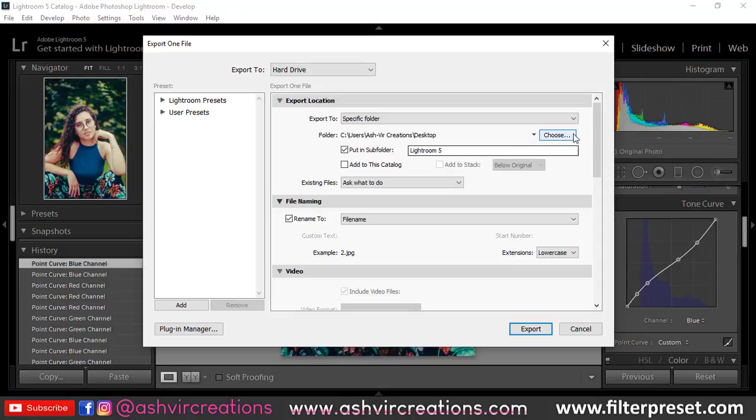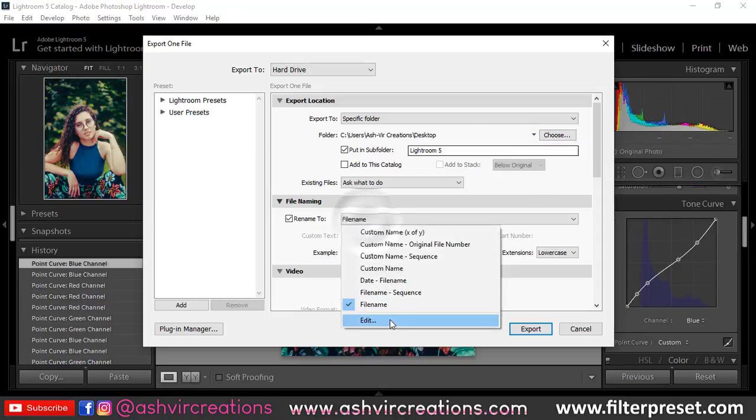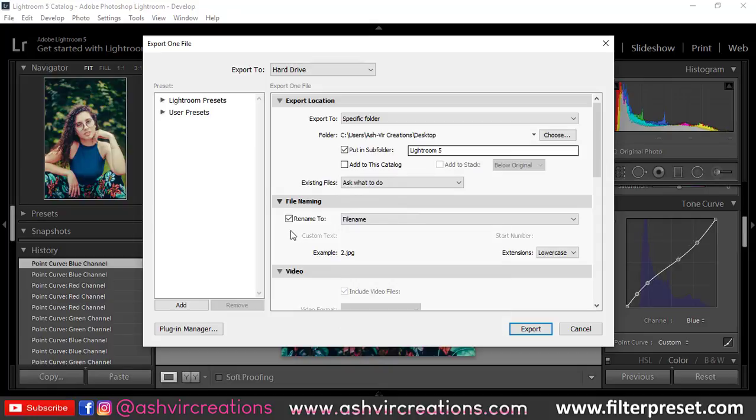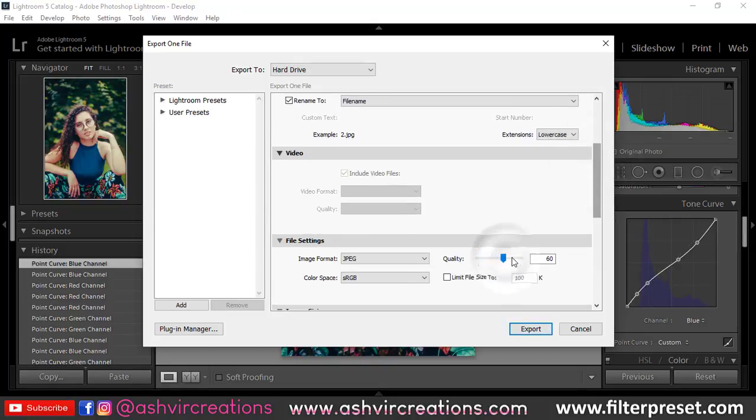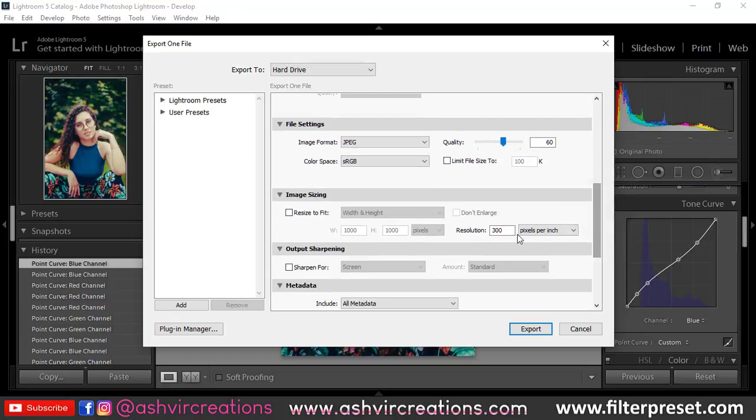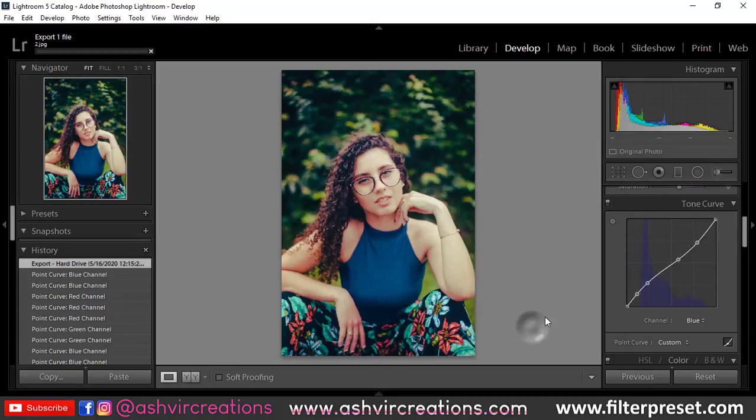Now you can name it with a file name or whatever custom name you want, and keep the settings as they are. Everything just keep as it is, right? And for resolution, if you want to give 300, you can totally give it, then click on the export button and the file will be saved.